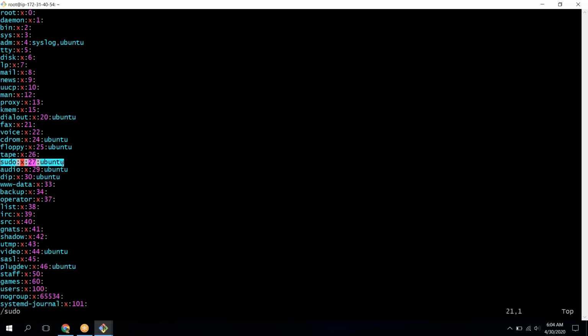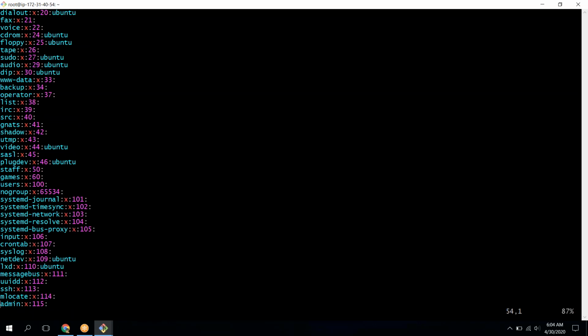And there is one more group called admin. Yeah, admin doesn't have any user as of now. But if you go and add a user in admin, or add a user in sudo, that user will be able to access all the commands in the machine. So this is how you give sudo permissions to a user.